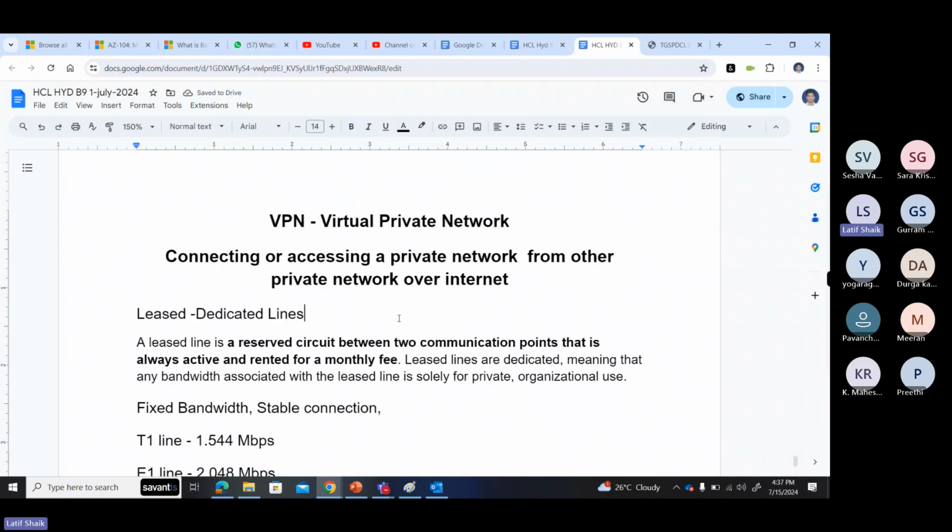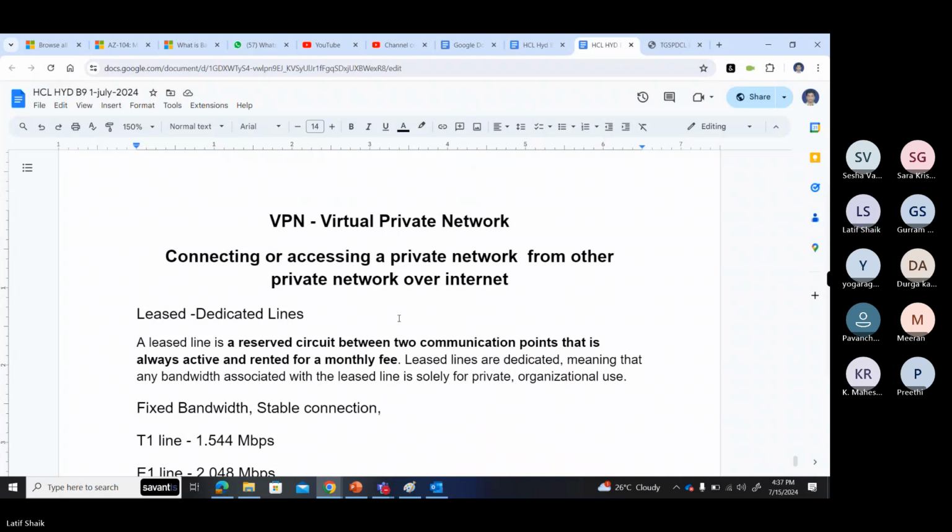We discussed a private network and a public network. So what is a private network? In my private network, I have computers and laptops, all connected, and all can communicate with each other. That is my private network within my premises. The devices can communicate with each other within my building or my floor. It's like my intranet. It is intranet, not internet, intranet. Okay, that is my private network.